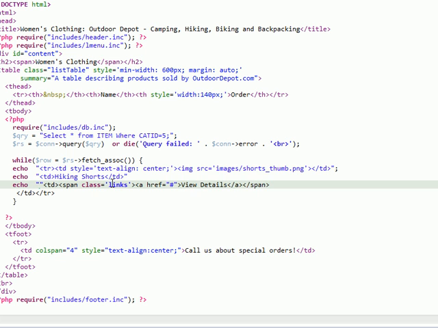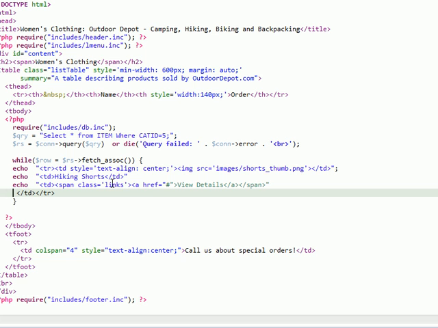Now right now I haven't taken any of the data out of the rows, but I've got 4 items in my database. And I've forgotten semicolons on the end of my line, so let's put those in.